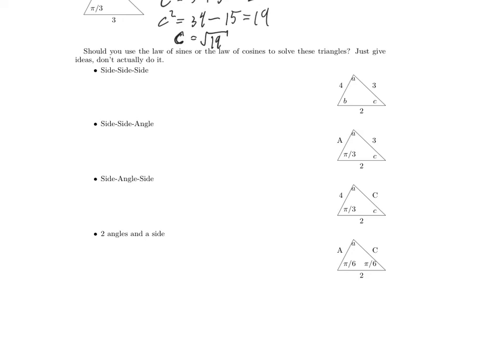Hello again, students. So, this is the second in the sequence of videos on the law of cosines. And we have two tools right now. We have the law of cosines, we have the law of sines, and we really have one other tool. We know that the angles of a triangle must add up to 180 degrees, or pi radians. So we can use those three facts to solve a triangle.